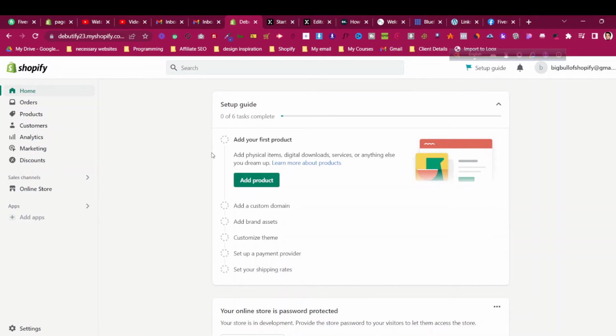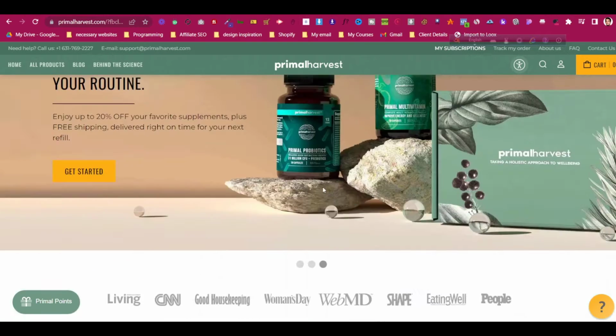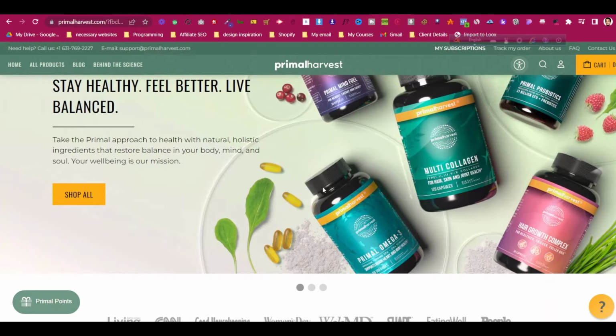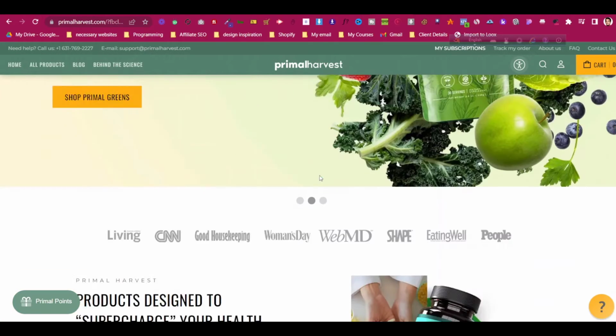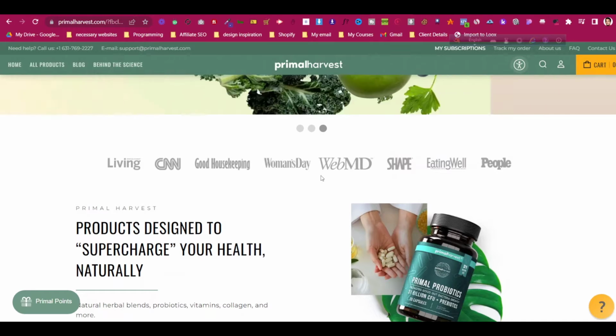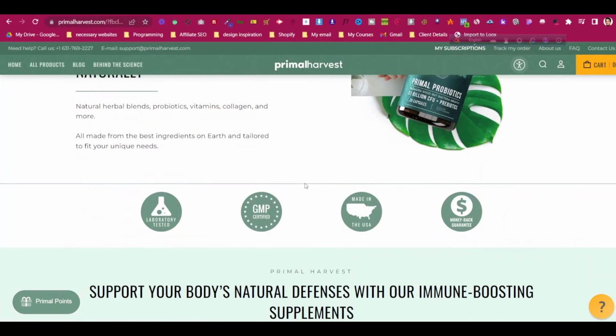To start the task, we need a few things first. Another thing is having all your contents like images, text, everything ready to make your store. In that case, I have just picked an example store. So I will just try to follow this type of layout, not exactly 100% the same because this is not made with the Debutify theme. It is a custom Shopify theme. So I will just try to explain how much we can actually replicate this type of design and what things to consider when making a store using Debutify.